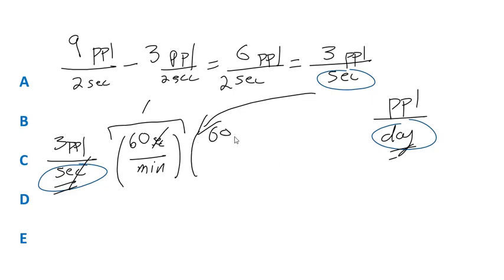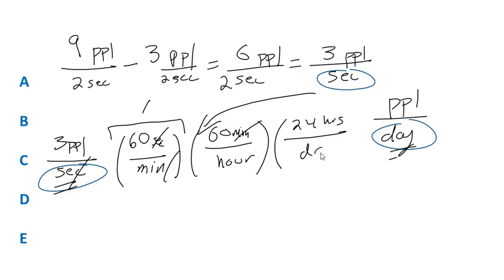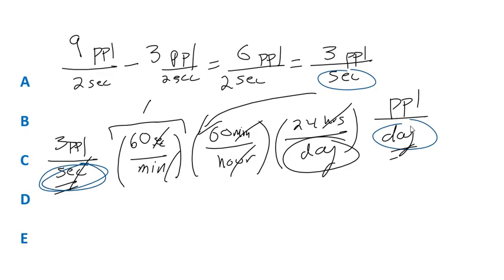Okay, there are 60 minutes in 1 hour. So minutes and minutes will cancel. And there are what? 24 hours, HRS for hours, in a day. Hours and hours cancel. So now I have the denominator I want, the units I want, days. Or I should say 1 day per day. I've turned a second into a day, have not changed the value at all, and I should write an equal sign here, equals a certain number of people, maybe we'll call it X people per day. Haven't changed the value of anything, we're just expressing the same value in a different way in different units.